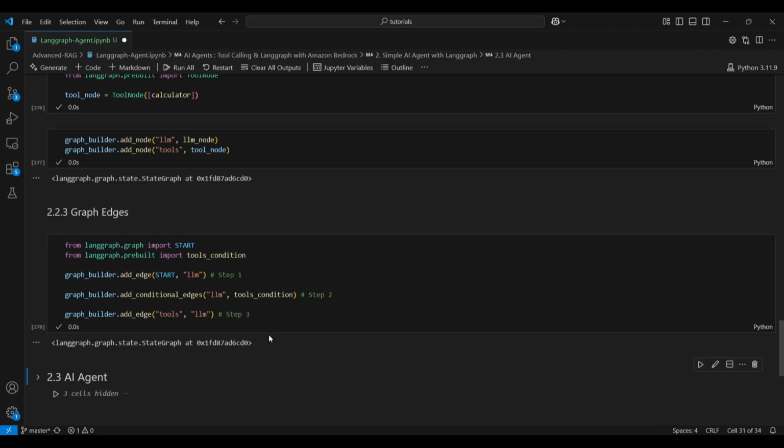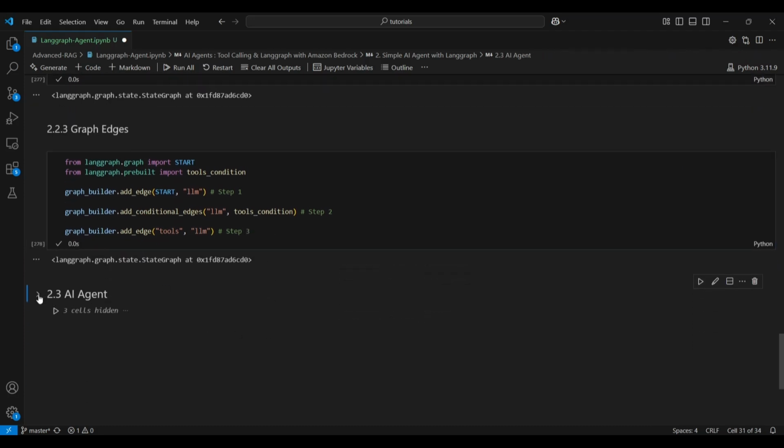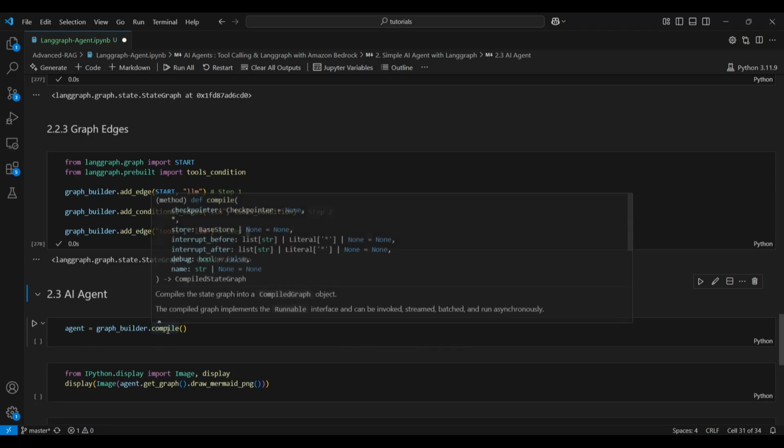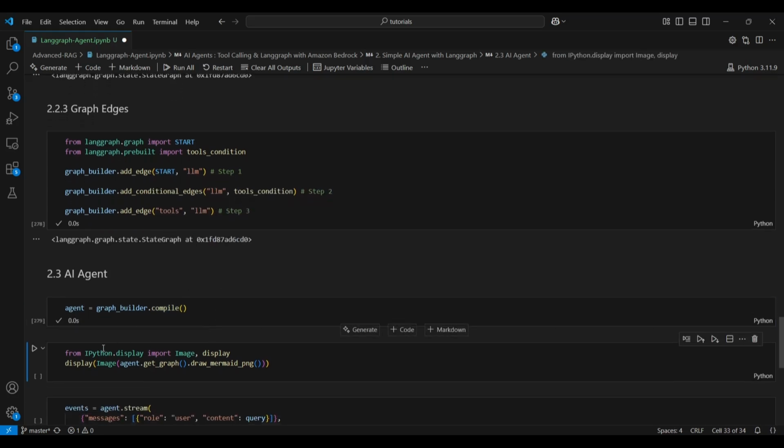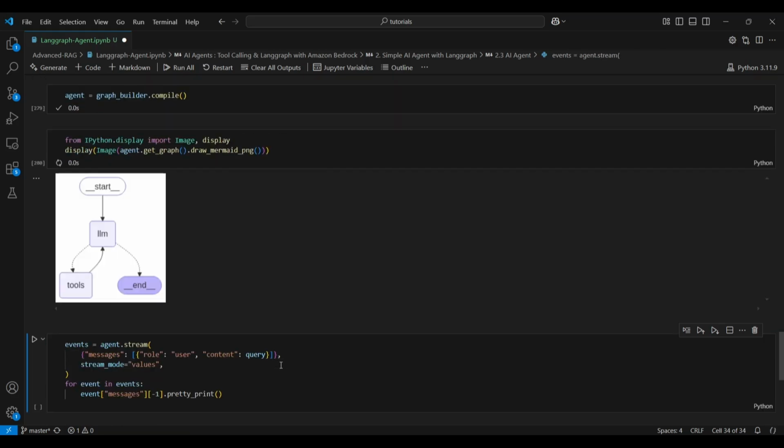Okay, now that we have our full state graph with its nodes and edges, we can easily turn it into an agent using the compile method. This method creates a compiled graph object, which is a LangChain runnable, meaning it can be invoked, streamed, batched, and so on. We can also easily display the graph architecture of our agent using the getGraph and drawMermaidPNG methods. And as you can see, our graph correctly represents our desired workflow. The initial message goes straight to the LLM. The LLM can then call a tool, receive the tool result, call some other tool and so on, until the LLM gives a final answer which goes to the end node.